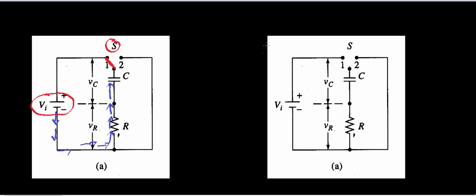Okay. Now, if you imagine what's going to happen at the plate, here's our plate. Initially on the lower plate, you're going to build up a lot of negative charge, because there's a lot of electrons flowing that direction. And initially there were some electrons on the upper plate, but because the electrons on the lower plate would repel the electrons on the upper plate, the electrons up here are going to move away from the upper plate, okay? And in the context of this particular circuitry, they're actually going to move towards the positive terminal.